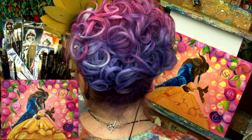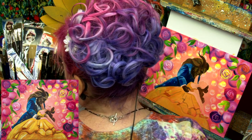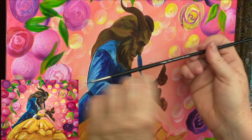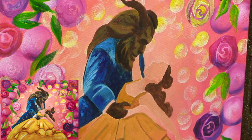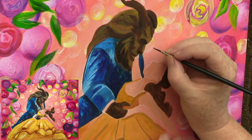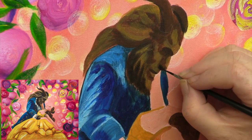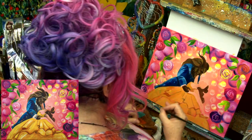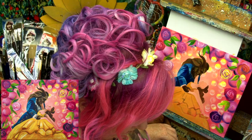I'm going to pull this aside, and I'm going to get a more detailed brush. And you think to yourself, how more detailed can it get? It can get real detailed. So I'm going to pull, this is a zero round black pearl. It has a really nice detailed edge that really has some authority. It'll push the paint. And I'm going to get right into my black here. I'm going to come into a couple spaces, and I'm going to start defining my shadows. I'm going to come under the nose. Right there. I'm going to make sure that my finger is clear of paint, because I will drag paint all over my canvas. Check your pinkies if you're a pinky rester like I am.